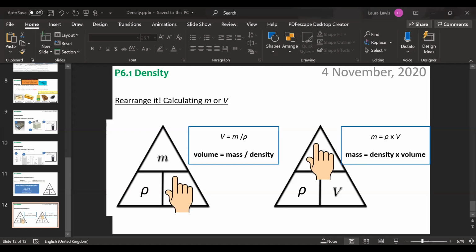So again, we know density equals mass divided by volume. The way to get good at physics and anything really is just to keep doing things over and over again. That's how I got good at maths. Okay, so what do we want? We want the mass, so we need to multiply both sides by volume. So we get density times volume is equal to the mass, and we're done really. That's as hard as it was to rearrange that. So mass is density times volume.